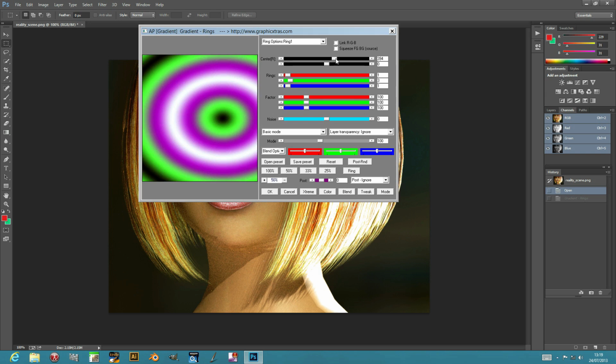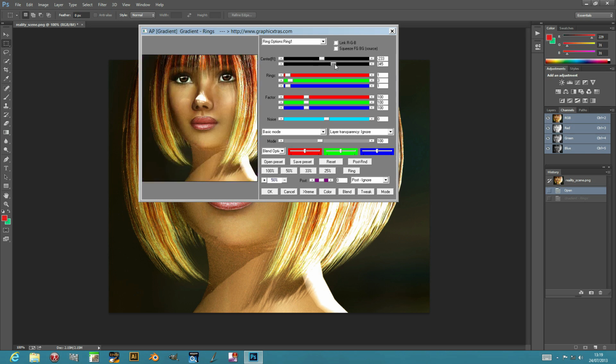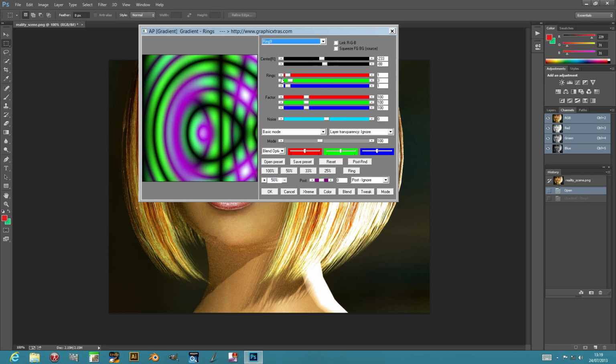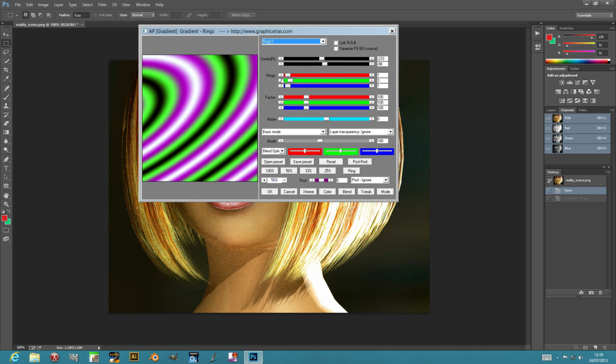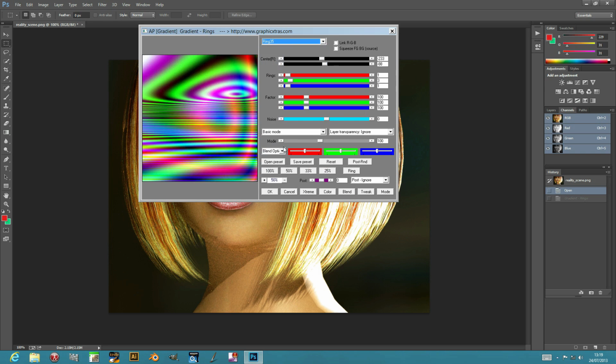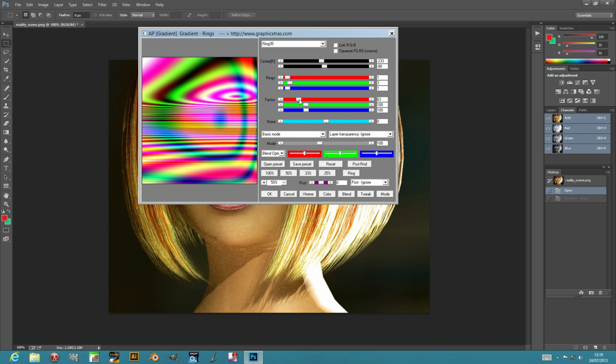You modify the center, shift it slightly. There's also a different selection of different rings. So these are like basically blend different colors, distort the rings in a particular way, elliptical designs, and much more. I think there's about 40 different options that can be used to create some very unusual ring designs. You can apply factors, which are to apply more red or reduce the red. Also do it with green or with blue.